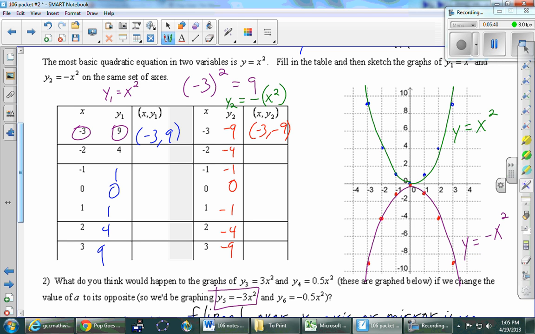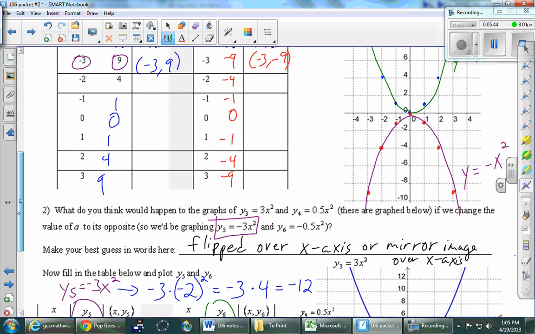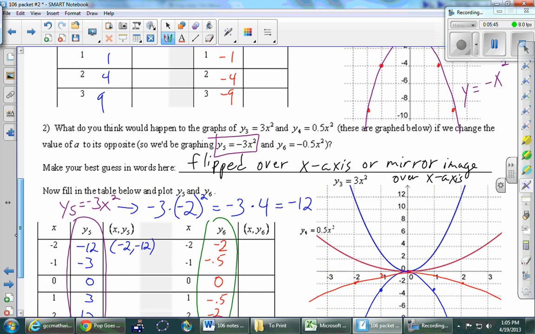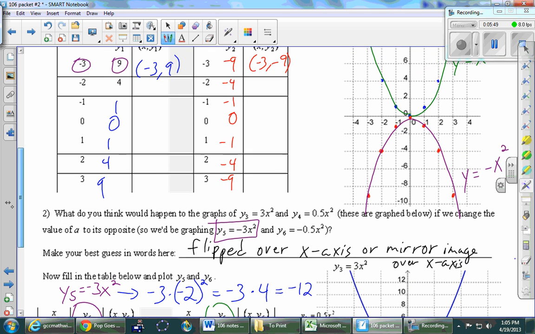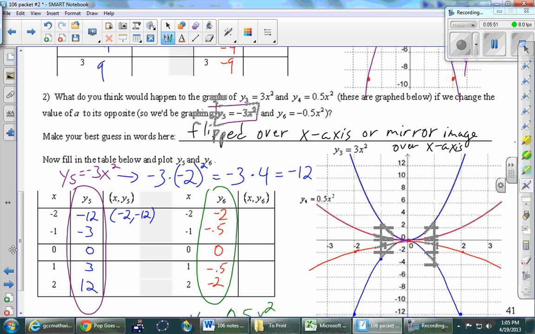It was just copied upside down. But then we came down to these here, and maybe I didn't make as much of a connection as I should have. And quite frankly, the fact that the scales are different on that graph compared to this one makes it harder to make the comparison. But I will go ahead and draw the y equals x squared that was in green up there. I'm going to draw it in here.